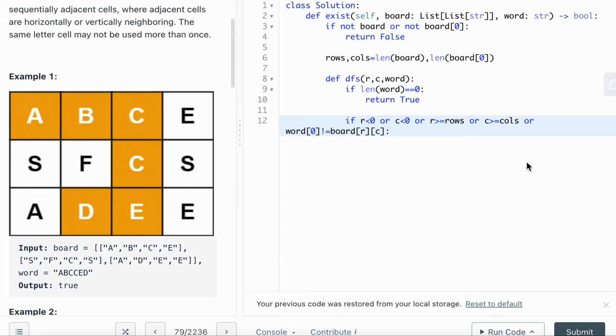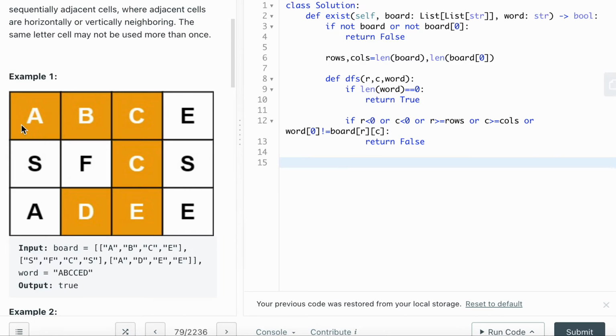Because we're starting by looking for the first character, let's say A, if I find this character is not A, I'm simply going to return false in this case.